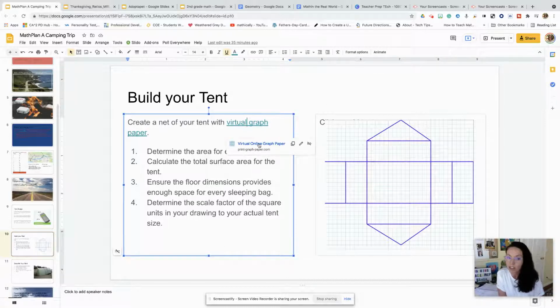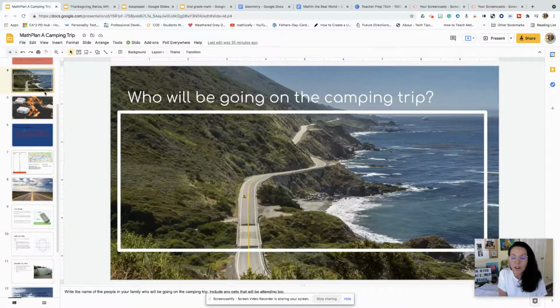You can certainly hyperlink to digital tools that you want your kids to use. Another thing that I think is really important to have in your digital projects is to provide your students with an opportunity to not do any math, to think about who's going to be on the trip, what am I going to bring, what are we going to sing, what are we going to do.